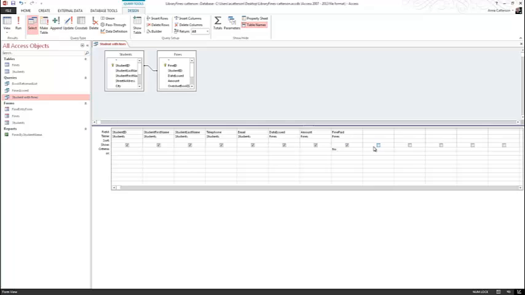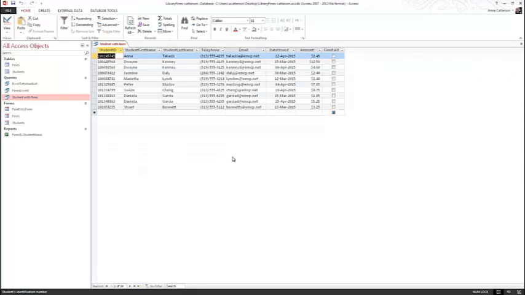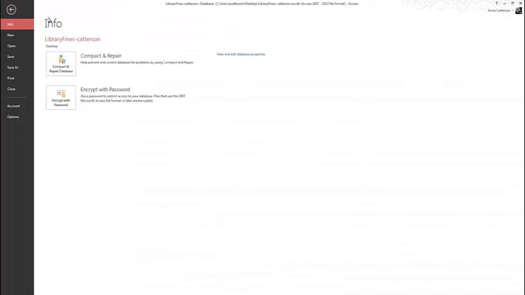Fine Paid is a field in which the field value is either yes or no. By typing no in the criteria box, you are instructing Access to select the records from the Fines table in which no is the field value of the fine paid. Select Run. Now, our query only lists those students who have not paid their fines. Notice there are 10 records. Let's save our file.